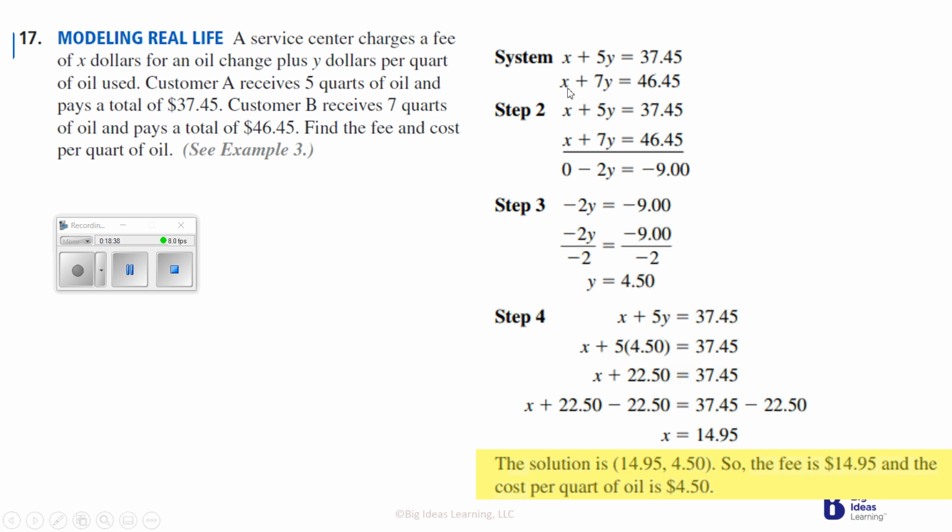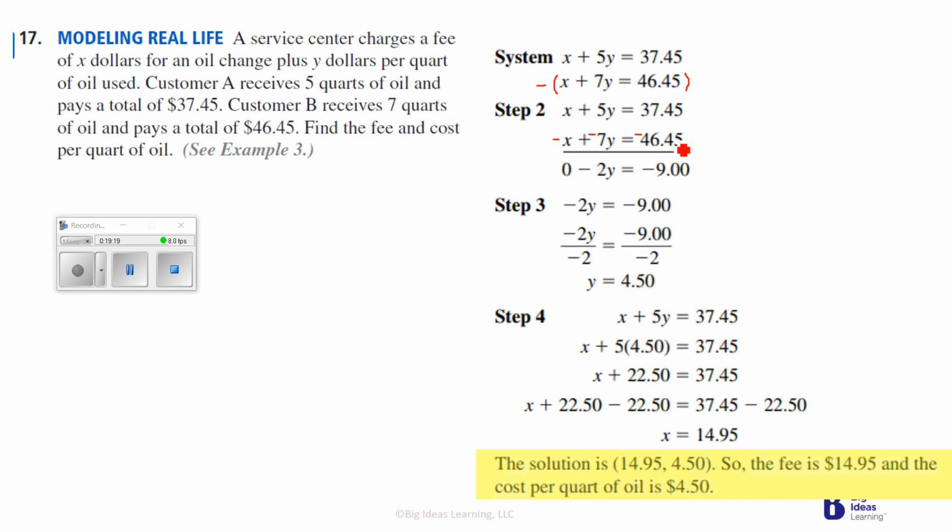So now let's go ahead and look at these. I've got X and X, so I can eliminate my X's by simply using the inverse here. And they don't really show that, so I'm going to. What they did is they took the second set and multiplied it by a negative. You might say negative 1, it doesn't matter. Negative X times X would be a negative X. Then this would be a negative 7Y, and this would be a negative 45. Now we have X minus X, that's 0. They have negative 7 plus 5, that's negative 2Y.